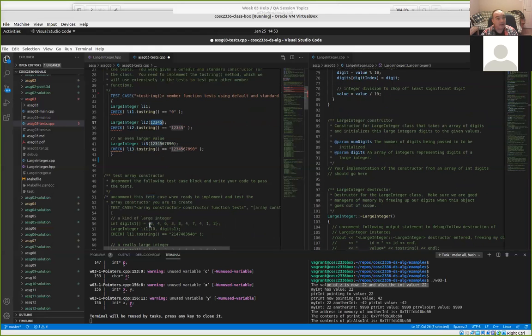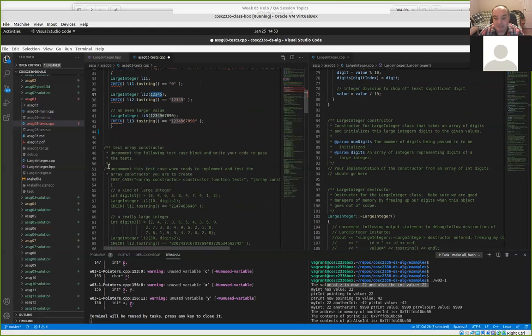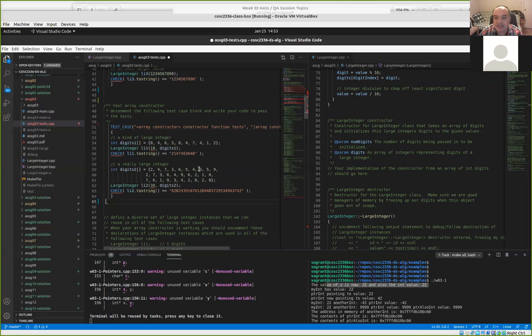And then just to get you going, because I do have to wrap up here for today, the constructor that you're supposed to build for task 2, instead of taking an integer, you're passed in an array of digits, and you're supposed to just copy that array of digits into the large integer. The item at index 0 is your 10 to the 0, or your ones digit. And this is your tens digit, your hundreds digit. So again, it's kind of reverse. If you call toString, you'll see that it reverses it if you correctly construct your large integer here. So that's 2,147,483,648 is what that represents. Okay.